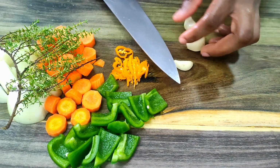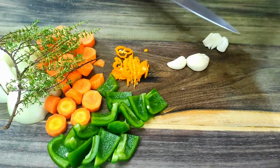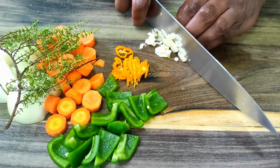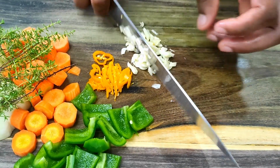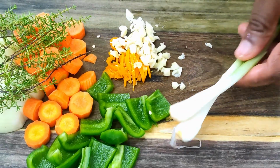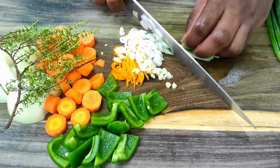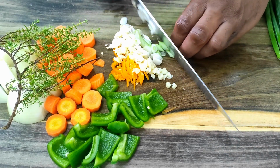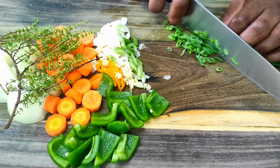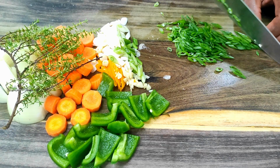I need a few cloves of garlic. Smash them, then roughly chop. Garlic also adds great depth to the flavors in the dish, especially if it's sauteed. A couple stalks of scallion. I'm going to use only the white parts in the stew. They add additional depth of flavor to the stew, which is what we want. I'm going to thinly slice the scallion greens for garnish, a bit of freshness at the end.